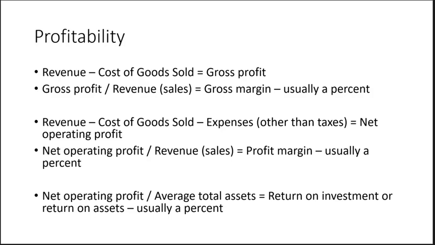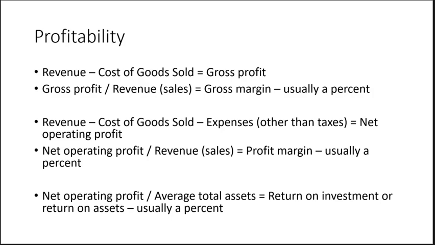So that's the first one. That's kind of the percent we made over what it cost us. Remember, cost of goods sold is what the inventory costs us, revenue is what we sell it for. So we're looking at how much we can make, the only thing we're worried about is selling our inventory for more than it cost us.